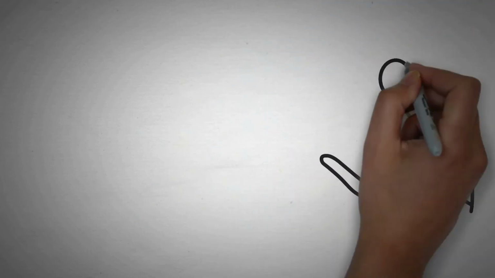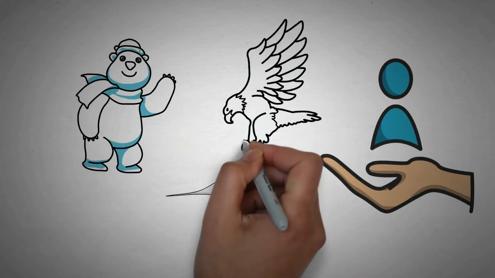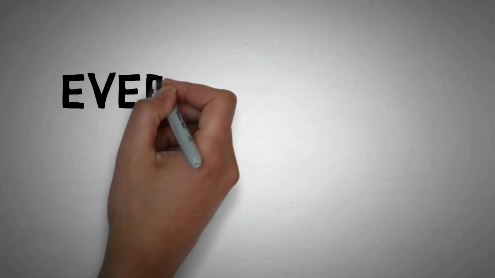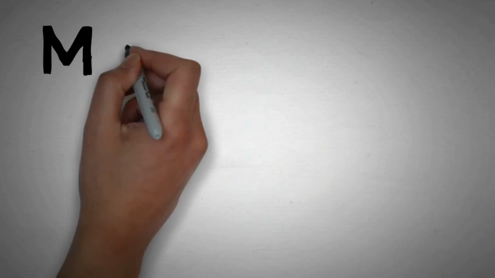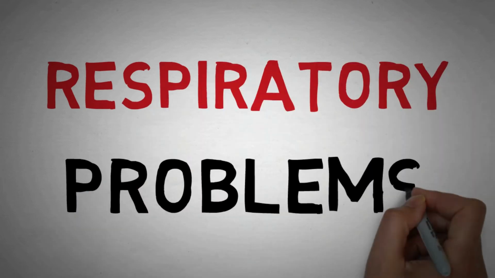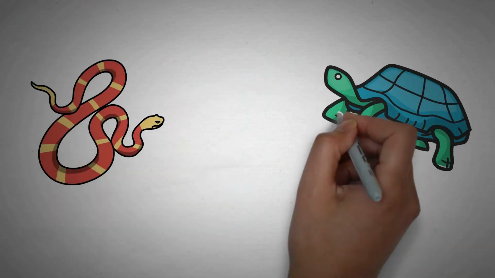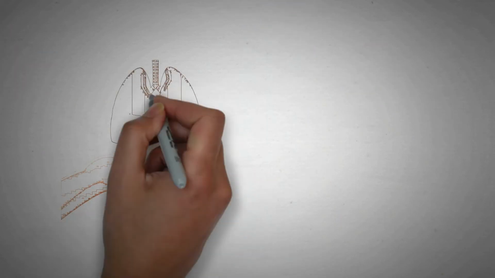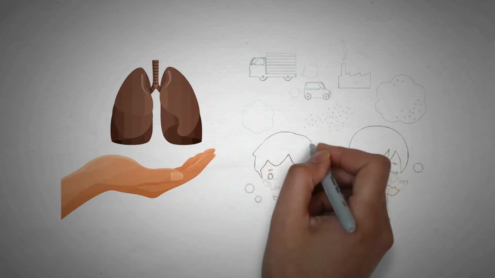Not only us humans are affected by this, but also nature and wildlife. No matter what their size is, air pollution affects almost every species on this planet. The most common health effects on animals are respiratory problems, which is totally obvious since they have similar respiratory systems to humans. Wildlife is prone to suffer the same symptoms and diseases as humans. Specifically, lung tissue is very commonly affected in animals after breathing polluted gases or particles.